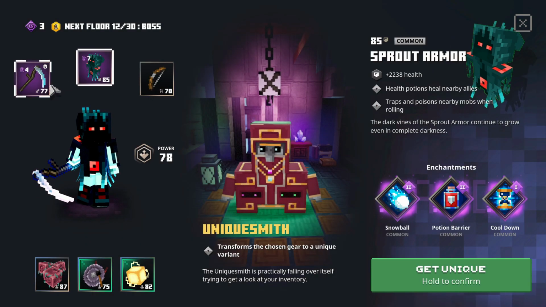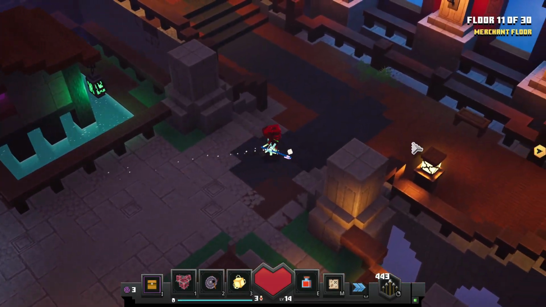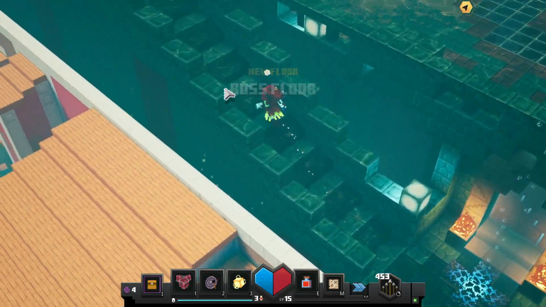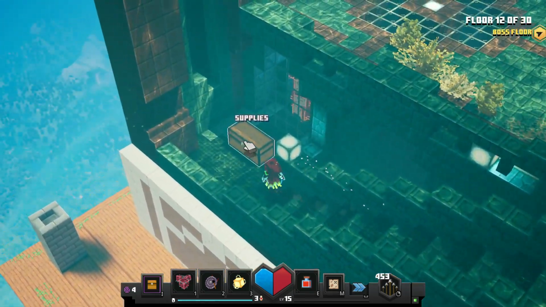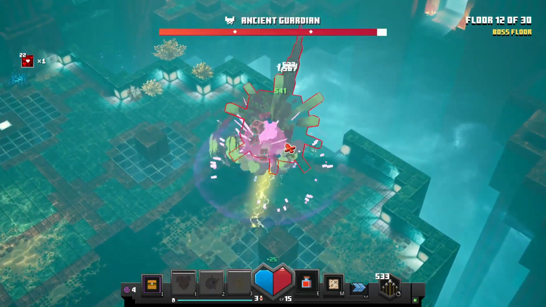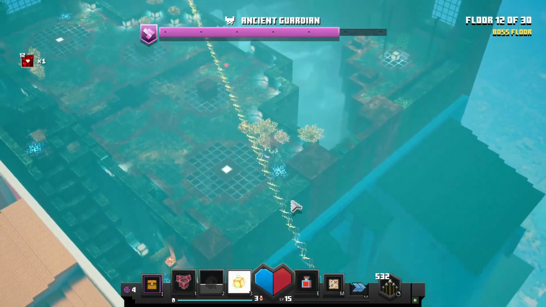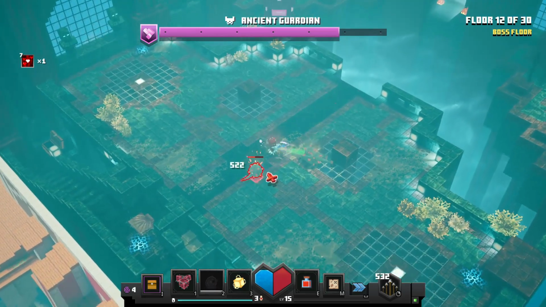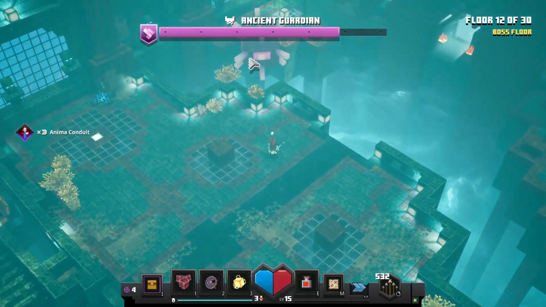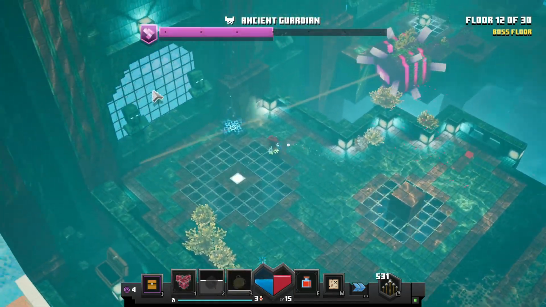So over here on the Uniquesmith, you're gonna Uniquesmith your sprout armor to living vines armor and make your way to the next floor, which is gonna be the boss fight against the Ancient Guardian, I guess. I mean, you have to use it smart, okay? Scatter Mines, then Gong of Weakening, and then you're gonna use the Blast Fungus. Or you can just basically Gong of Weakening the Ancient Guardian and then use the Scatter Mines, which will make it deal more damage.